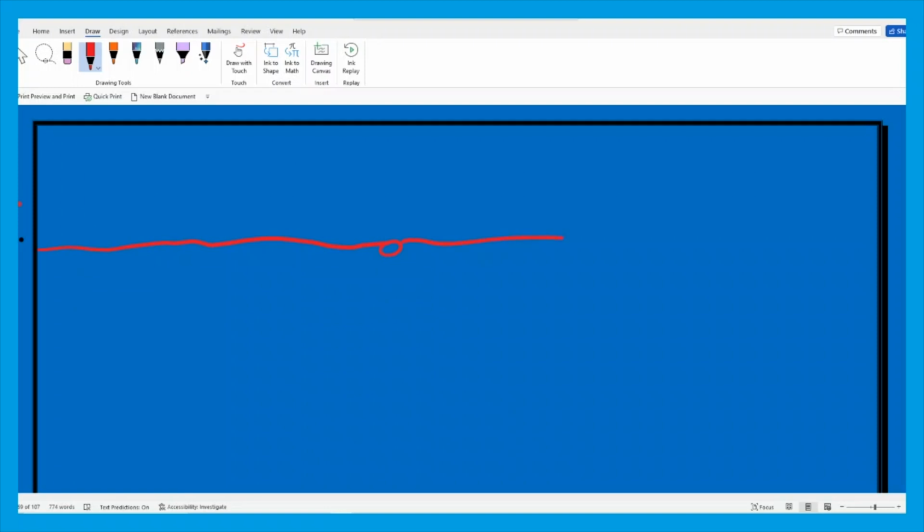And I'm going to continue on with my picture out here somewhere. Great, that's beautiful. From my little circle, I'm going to draw two vertical lines down. And then another circle. Like that. And then some straight lines.